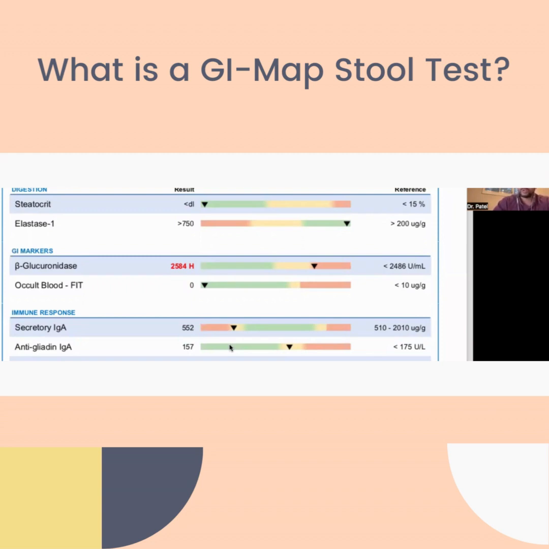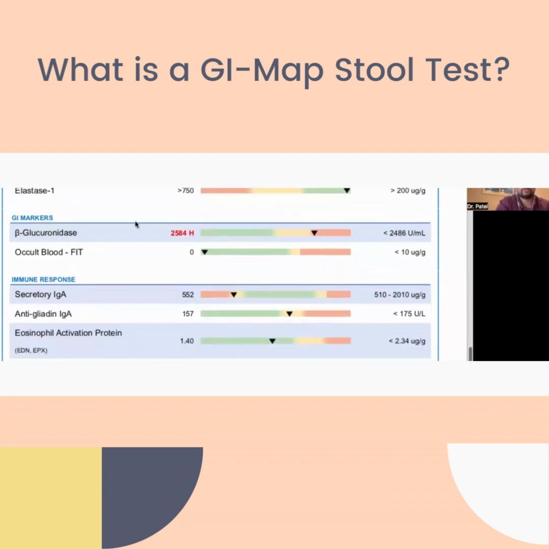Great marker, right? Typically, when this one's elevated, I want to think about, instead of detoxing hormones in a healthy fashion, this enzyme gets in the way of that, and it'll bind hormone metabolites that are trying to leave the body and bring them back in. So sometimes we'll think about, for example, a female patient with chronic cysts or fibroids, et cetera. That could be potentially estrogen getting recycled over and over again, and it's just not clearing out. So a lot of cool literature with that marker. The gut hormone connection. We see that a lot in this test.